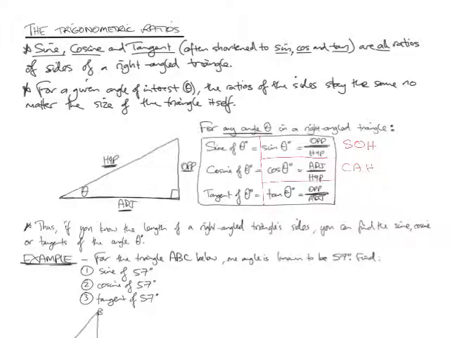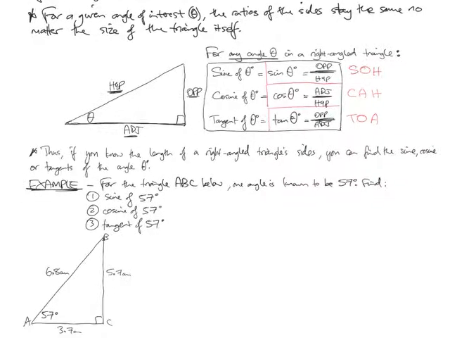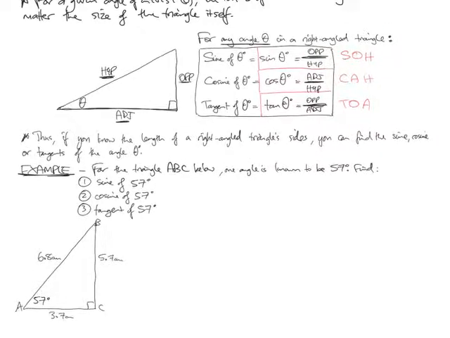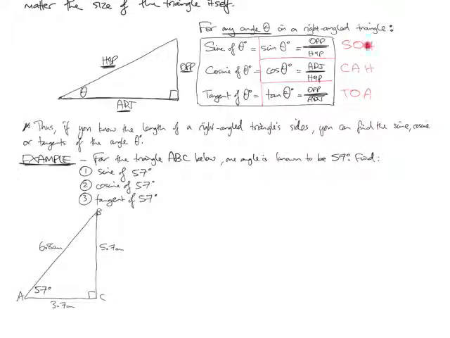And lastly, tangent, or tan theta, starts with T. The first letter of the opposite side is O, the first letter of the adjacent side is A. So the last thing you can use to remember the tangent ratio is TOA. So if you remember these three letter combinations, you can use it to remember these trigonometric ratios. Okay, Sohcahtoa. Sort of sounds like the name of some sort of volcano or something. So these ratios here are giving us a relationship between the length of the sides, whatever the opposite side is over the hypotenuse, and the angle.